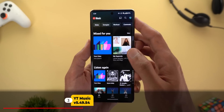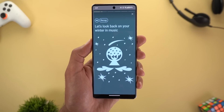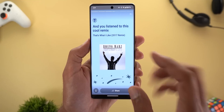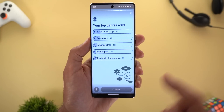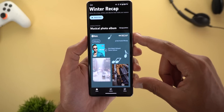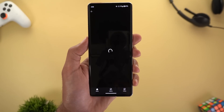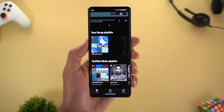Moving to YouTube Music — to get your Winter Recap, tap on the profile picture, then 'Your Recap.' The first option, 'Watch Now,' shows a story revealing your music statistics: top winter artists, top winter tracks, featured tracks, top genres, and a quick summary. You can share or download any photo from here, save it to your gallery, and connect Google Photos to link photos you took during this period with the tracks you listened to. There's also a recap playlist including songs you listened to and any YouTube Music playlists you played.